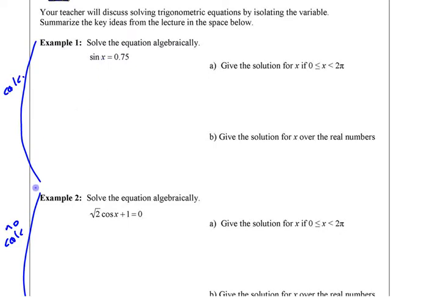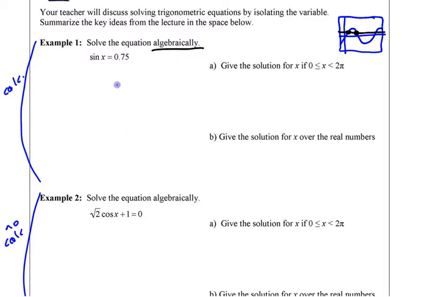If you're solving sine x equals 0.75 graphically, what we did last time, you could graph sine x. If you have a graph of sine x, and that's one period there, and then you could graph 0.75, which would be in there somewhere, and then you look for the solutions like this, right? And we'll check it with the graph after to see what the solutions are. We'll check to make sure we've done it right.